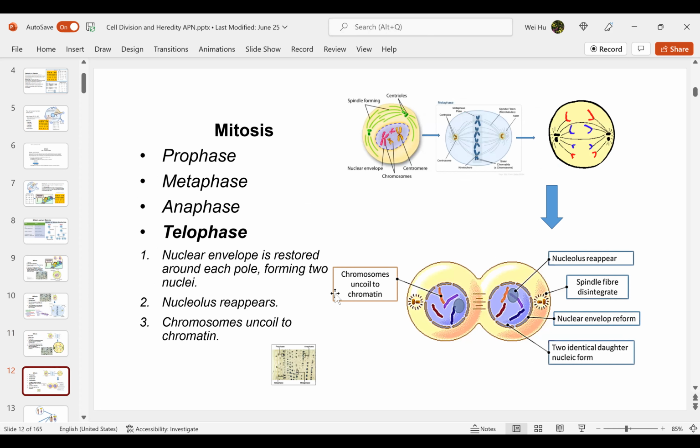Finally, we go to telophase. Telophase really is considered 2 cells now, with only this small part linked. You can see these new cells have a new nucleolus and a new envelope. Also your chromosomes become less condensed because they dissociate from the histone protein. They need to make their own mRNA to make protein for the newly synthesized cells. Okay, so that's telophase.